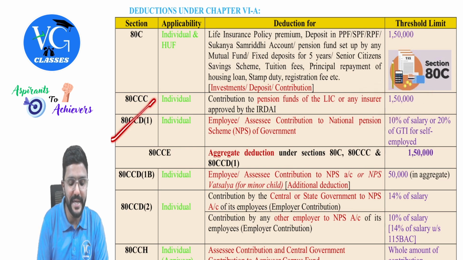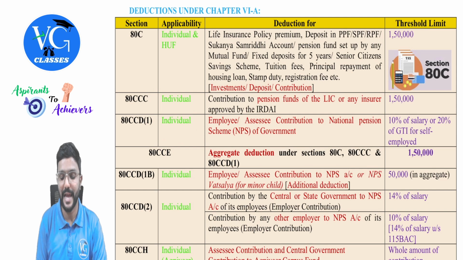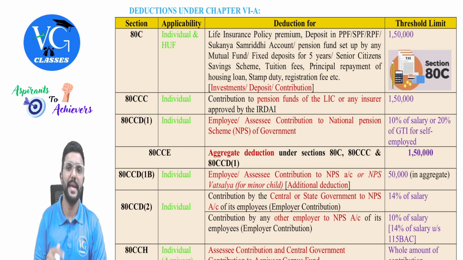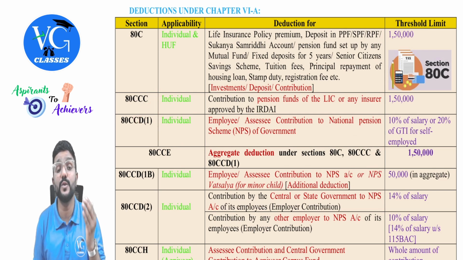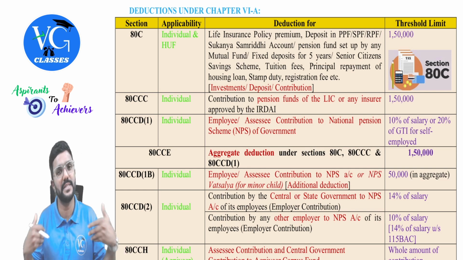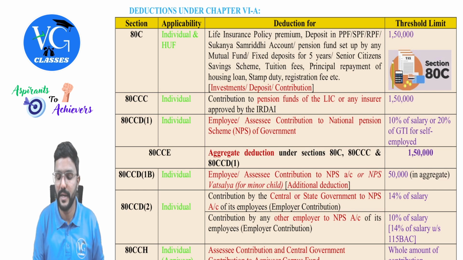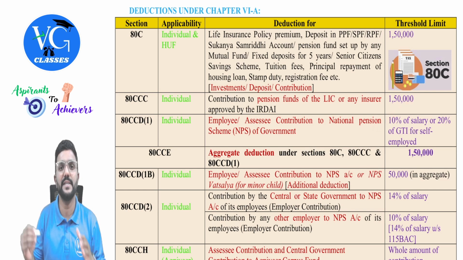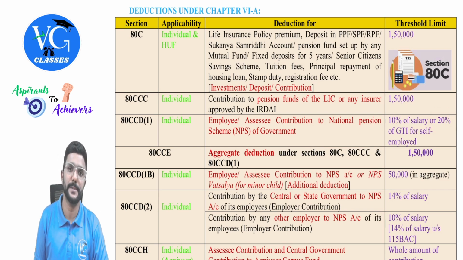Then under section 80CCD subsection 1, an individual can claim deduction for his contribution to National Pension Scheme, NPS in short. Okay. And subsection 1 is giving deduction for whose contribution? Assessee's contribution. Whether he is in employment or not. Even self-employed people can open this account. Yes, sir. How much is the deduction? If an assessee is in employment, then 10% of salary. Or if he is a self-employed person, then it is 20% of gross total income, guys.